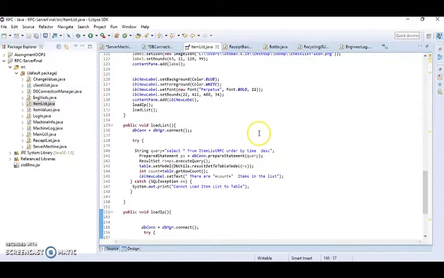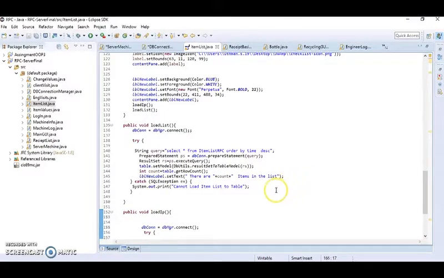Load list first checks the connection and, in the try catch block, selects all from the item list RPC, ordered by time in descending order, assigning the query into a string variable query and preparing a statement to run the query and setting the dataset into a result set, adding it to a table, counting the table rows and printing the count in the interface.